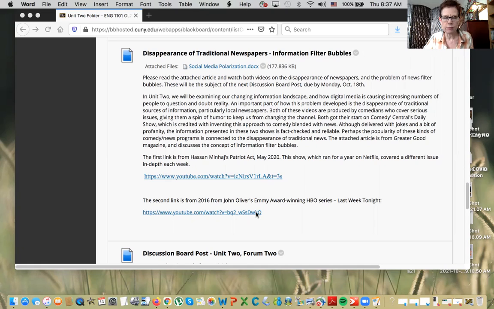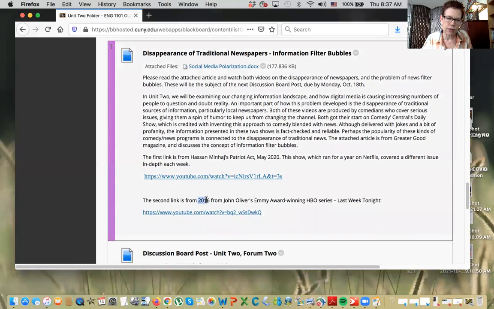The second one is from John Oliver's show, the Last Week Tonight show, and that's a weekly news and comedy show. Again, it comes out of that same sort of genre as The Daily Show. In fact, these people were both Daily Show cast members who spun off and started their own programs. So they basically learned from Jon Stewart from The Daily Show. And this now covers, we're going even back further to 2016 with John Oliver's show.